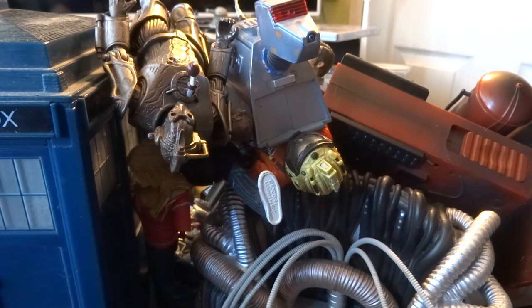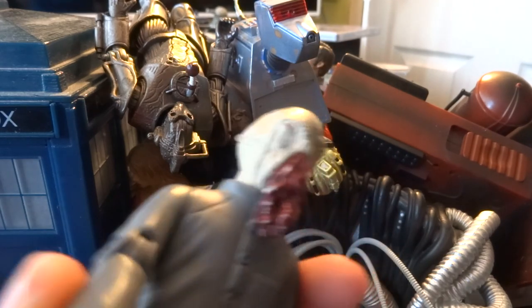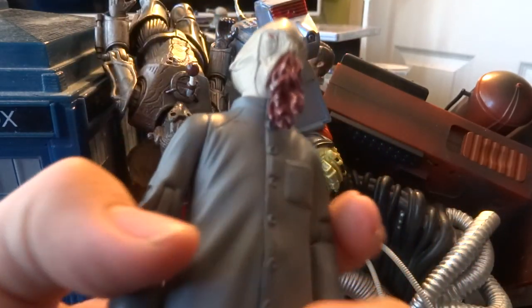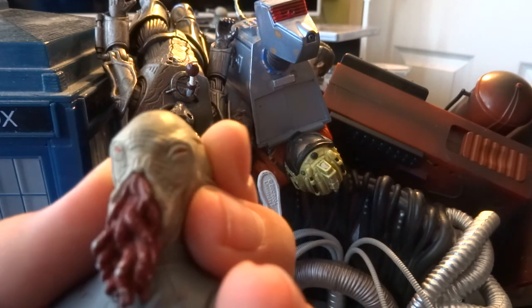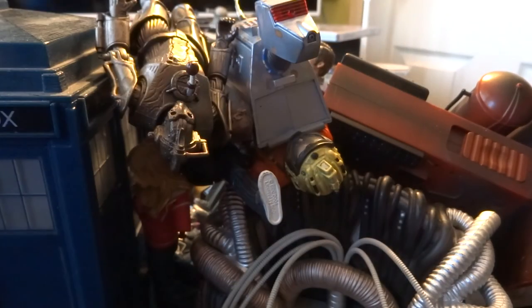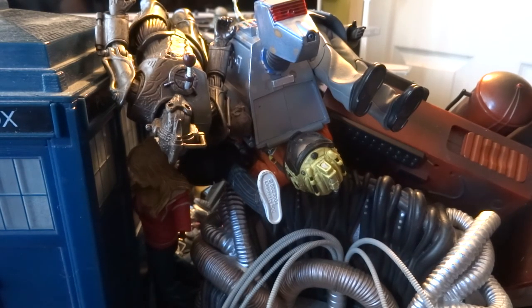Just grab into the magic bag again, eh? And we have an Ood! I've never had a regular Ood either. The only Ood I've got that's close to this is the nephew figure. This one doesn't come with his orb, and those eyes are so teeny, tiny. Really teeny, tiny eyes, which is weird, because they should be bigger. It is pretty pale, I like the earlier ones, but overall, it's a really nice figure of an Ood. It's a shame he didn't come with his Ood translator thingy. But, oh well.